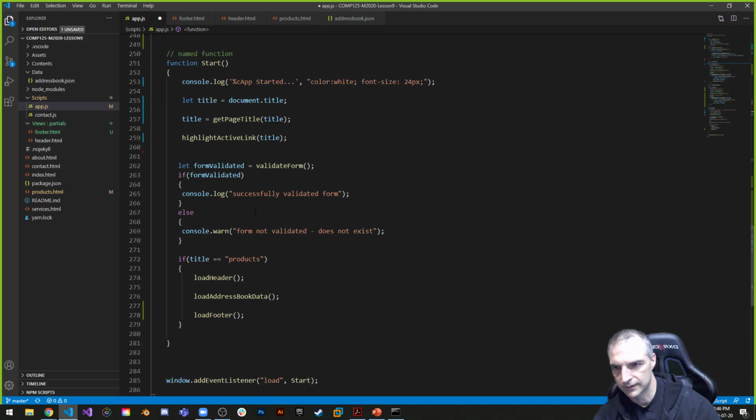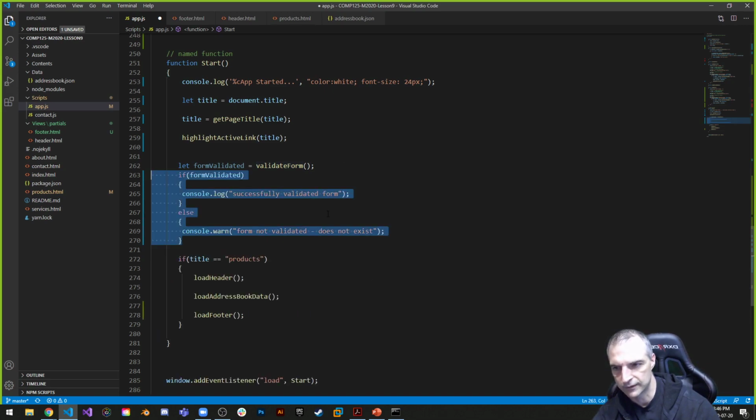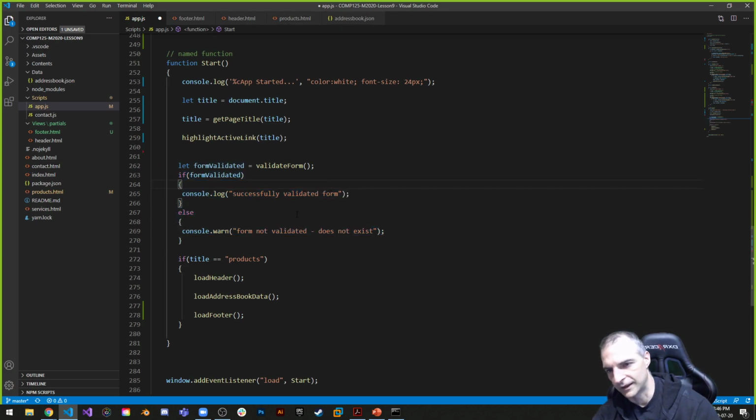Let's go back to this. So validate form is only going to happen if I'm on the contact page, and I can avoid checking to see if the form exists and all that kind of stuff, like this part here, right? If I'm on the contact page, because then I know for sure the validate form would work. This just returns true or false if my form has been validated, right? See what it does? It doesn't really do anything. It doesn't stop me from doing anything. It just says successfully validated or not, right? Or the validation form does not exist, right?